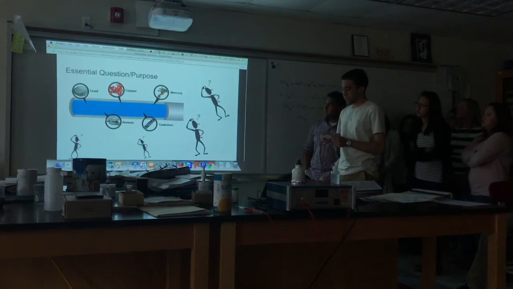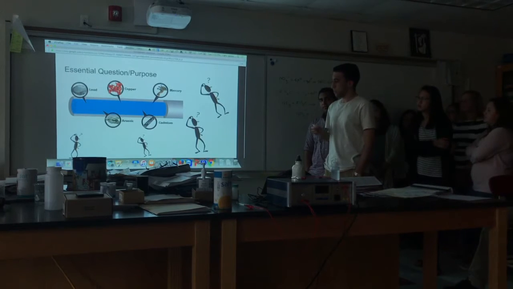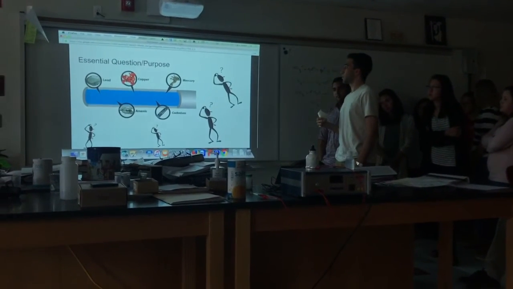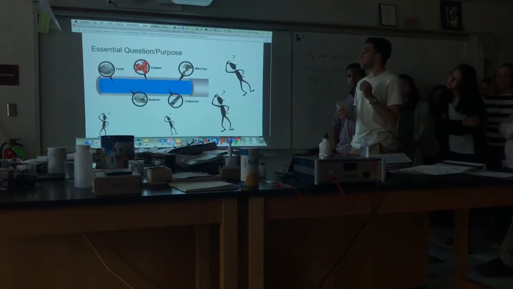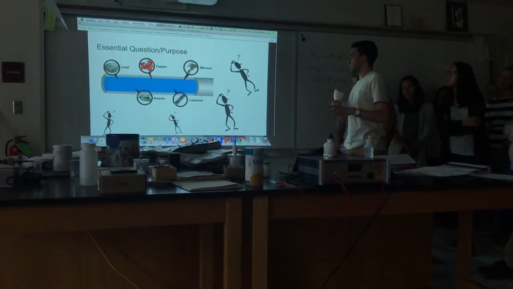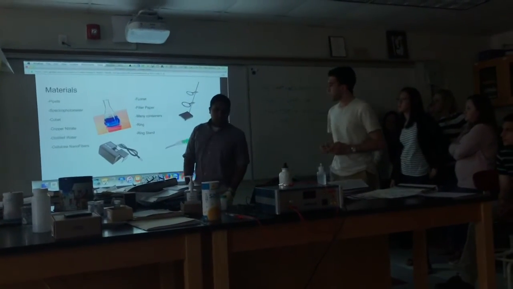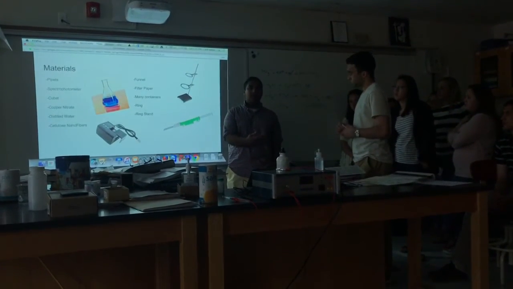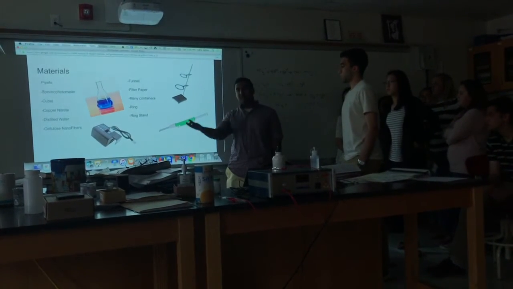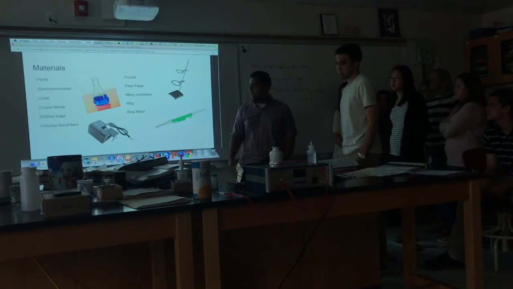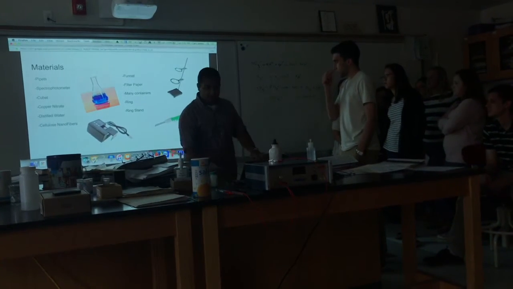So the essential questions and purpose. We wanted to see if we could make a filter using cellulose nanofiber to filter out these heavy metals. And we used copper nitrate because it was blue, and we could see the results. The reason we chose copper nitrate is because it's colored. So we used Beer-Lambert's law to measure the concentration before we put it in a filter that we designed and after we put it into the filter. So we used pipettes, spectrophotometers, cuvettes, copper nitrate, and a colorimeter.